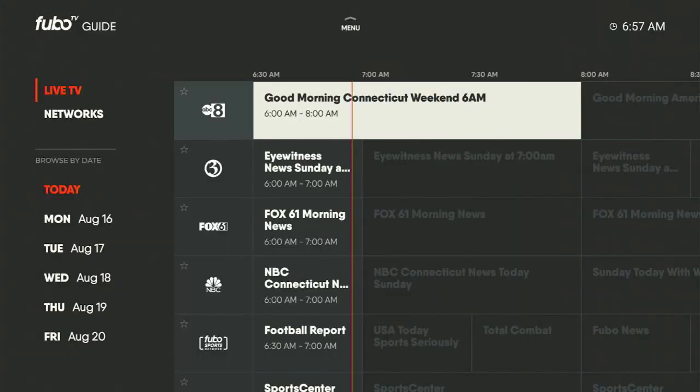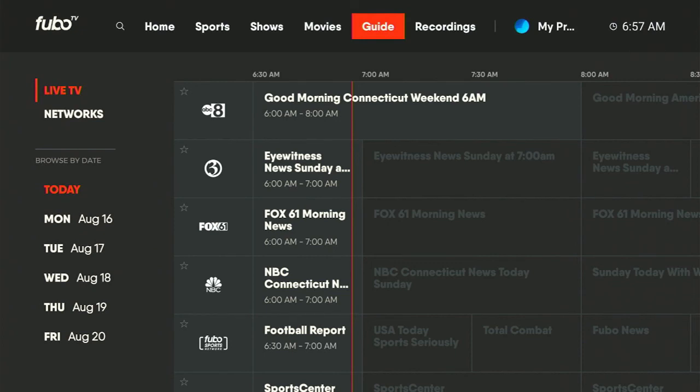Unfortunately, on Fubo, you can't just say watch CBS or ABC or NBC on Fubo TV. That's one of the drawbacks. So you have to ask it to watch Fubo TV and then select the channels manually. Other than that, it's my favorite streaming app.